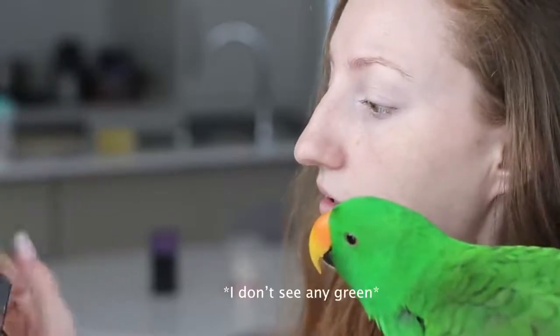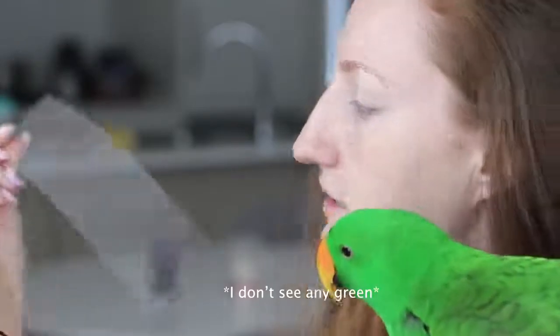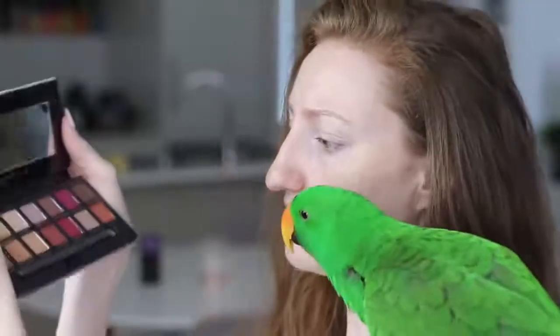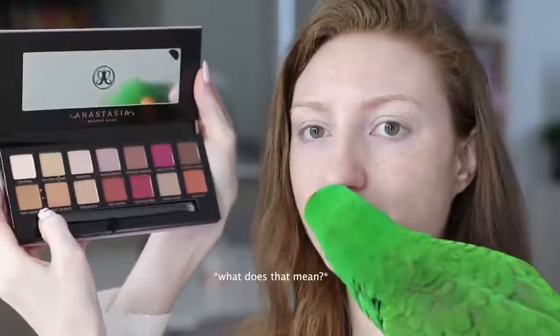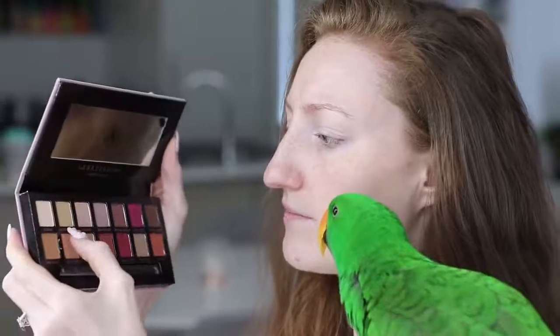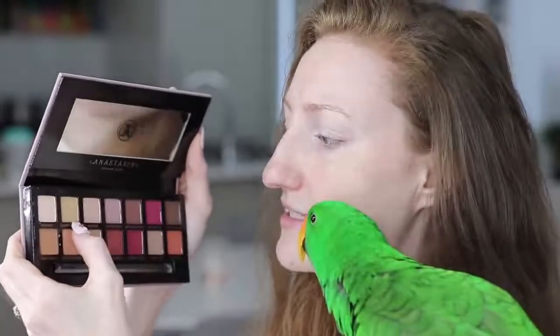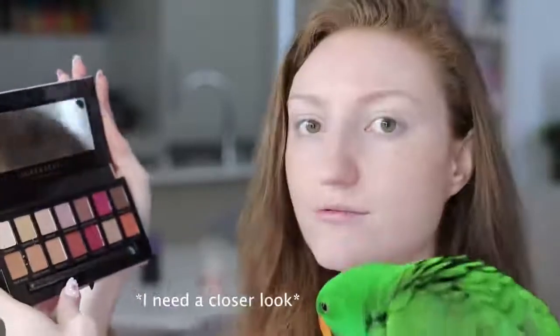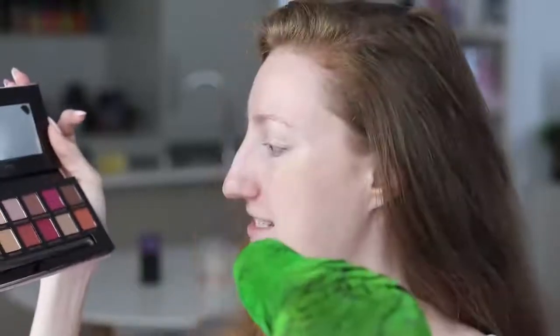Ooh, okay. Oh, there's eyeshadow already kind of spilt out of it around here. I don't know if you can see that, but there's some little dots. And it looks as though it's come from this golden ochre shade. I can see that it's kind of broken a little bit there. The colors, I have never really used any warm colors like this before, ever. So I'm a little bit nervous, but also very excited.